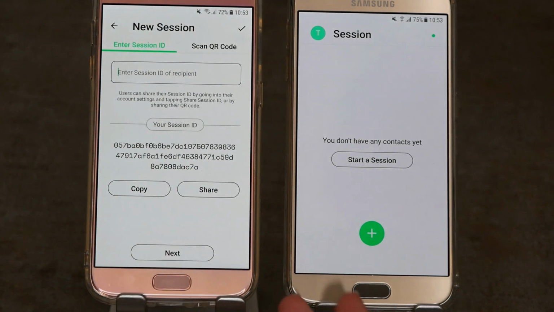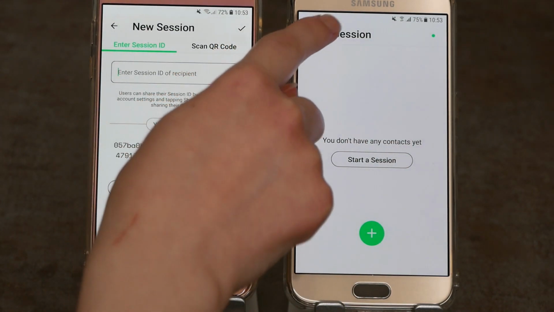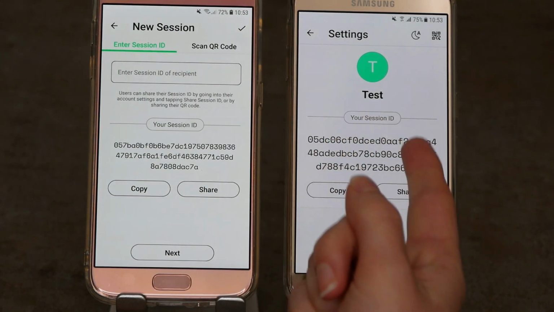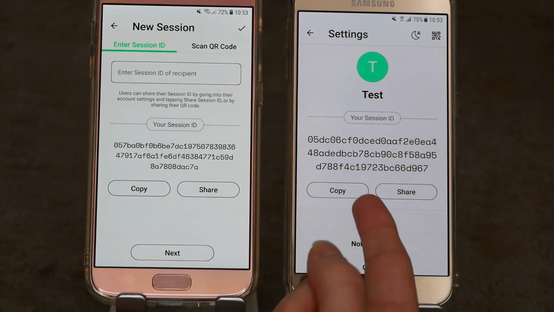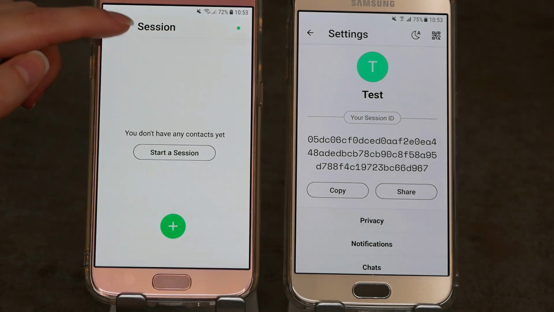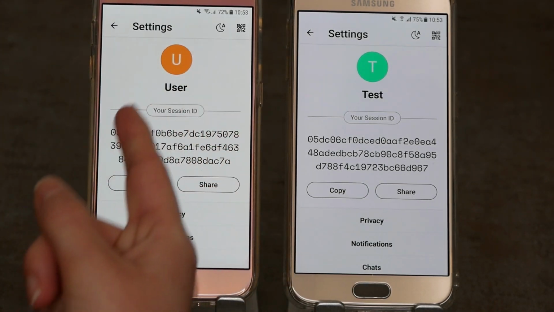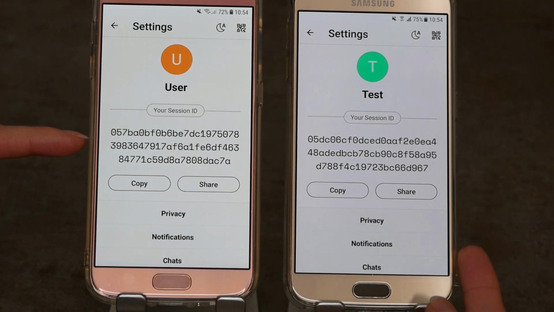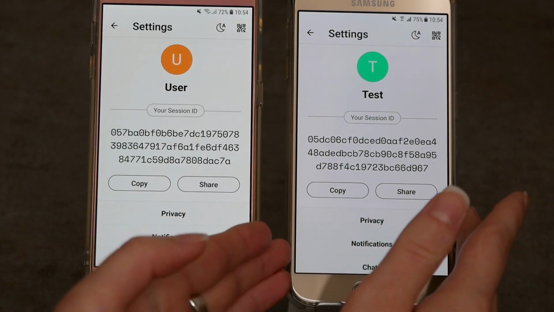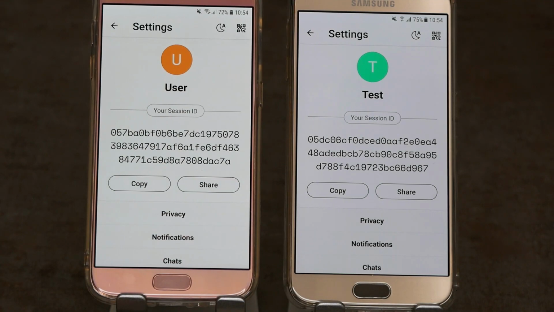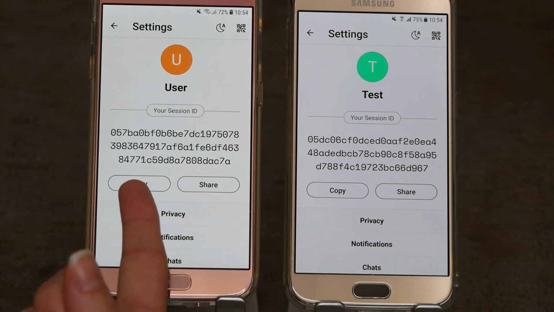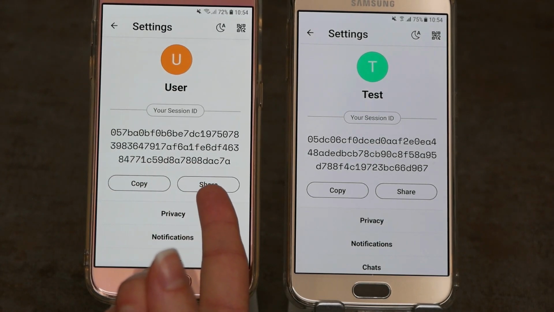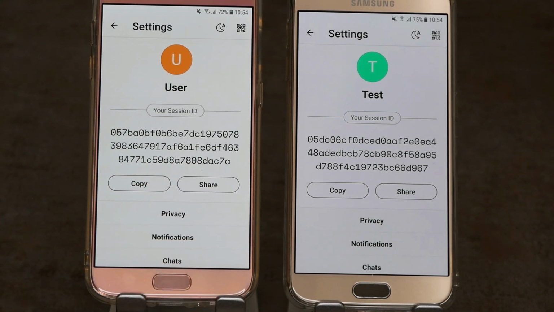So if your friend, for example, has also now downloaded the app and has created a session ID, then you can also click on this little icon right here. And that's basically also my session ID of my second phone. And as I told you already right here, that's the session ID that I just currently created. So you have two different session IDs. Those are two different phones, which could be my session ID, this could be your session ID, like you're giving it to a friend. So the way that you can do it is either by copying it and sending it to your friend, or you can also share it right here, or you have also the QR code.